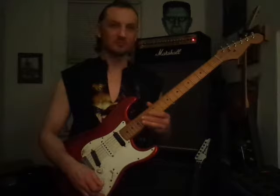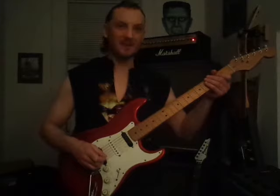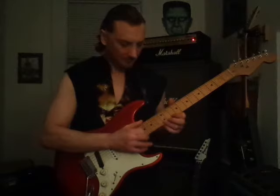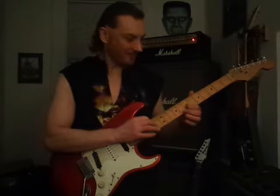The last examples were all in the key of E minor. Same with the beginning intro. When I was jamming out, that was all in the key of E minor. Now I'll give you another example in the key of D minor. 10th fret. Hear that slow down. Tap on the A note on the 14th fret and 7. Right there. Alright.